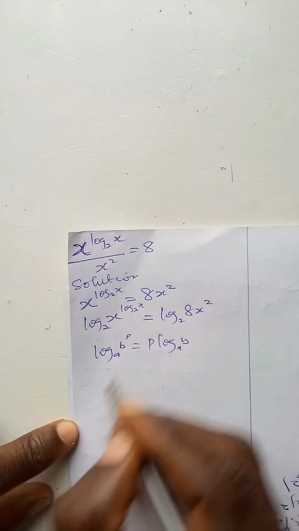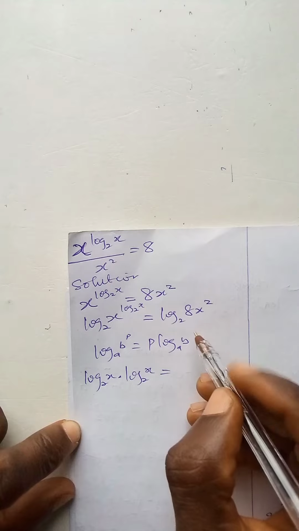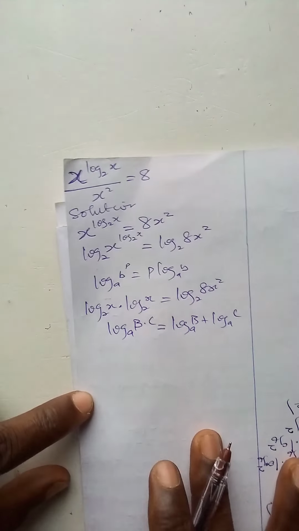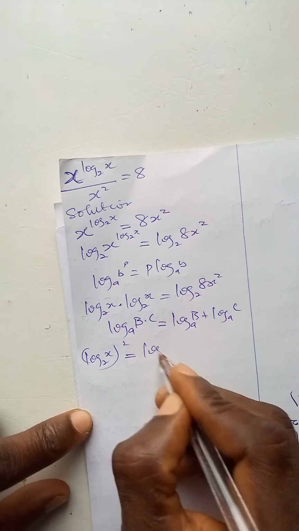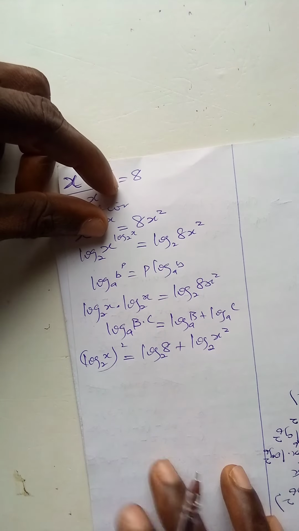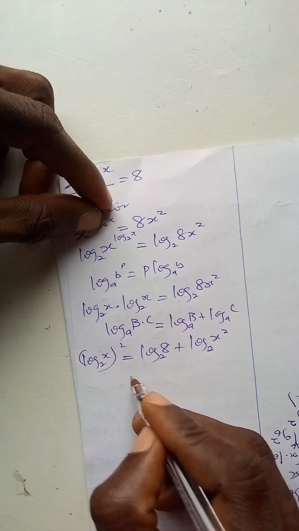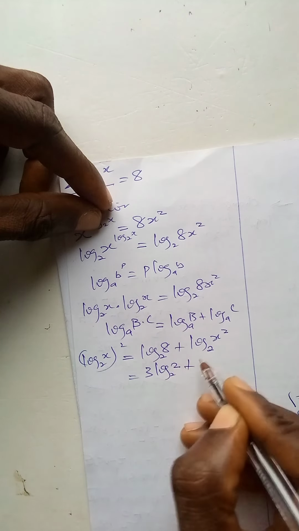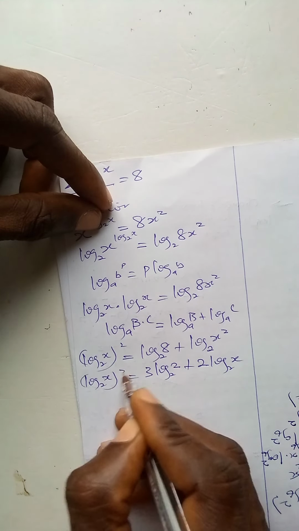So this one now, which is the power, becomes log to base 2 of x multiplying this log to base 2 of x, equals log to base 2 of 8x squared. So I'm going to separate this just here. This times this is log to base 2 of x all squared equals log to base 2 of 8 plus log to base 2 of x squared. Now, this 2 will come down and become the power, just as in this power law. So this 8 becomes, applying this power law, 3 log to base 2 of 2, plus here becomes 2 log to base 2 of x, which is log to base 2 of x all squared.